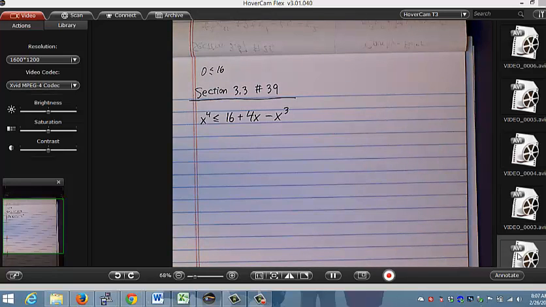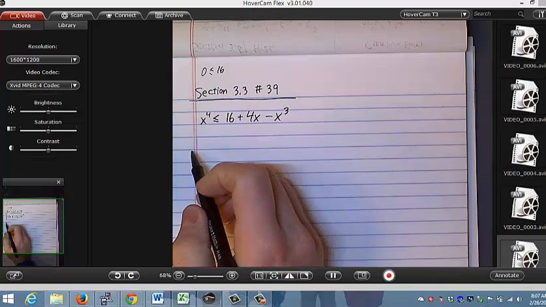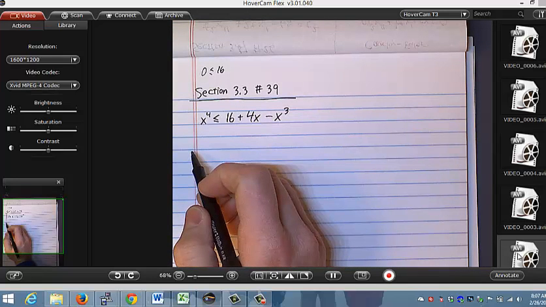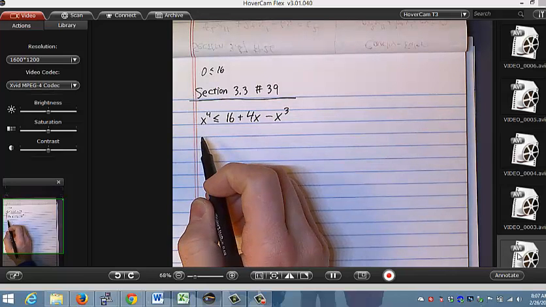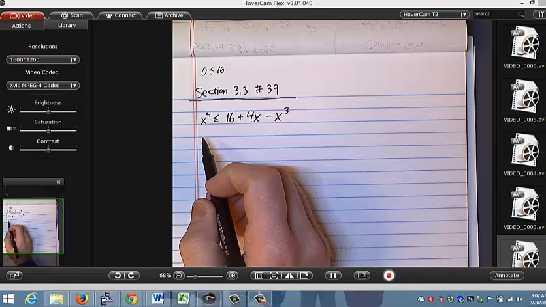But we're not going to do guess and check, because when you have an inequality, there are infinitely many solutions. But I want you to understand, you can come up with solutions this way. Now, what we want to do is find all the solutions. And so my first recommendation is, I'm going to change the inequality so that one side is zero. It just makes things easier to work with.